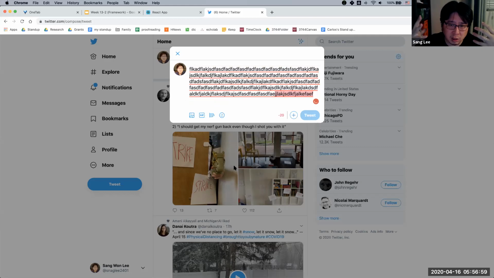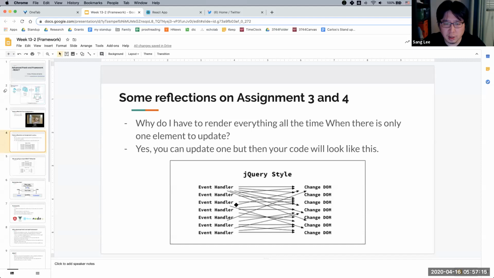So imagine using jQuery to update multiple different things; it's going to look like jumbled code. This event is basically key press. Whenever someone presses a key, you would have to check if it's over 140 or not. If it is, you have to change multiple different DOM elements, which makes the code pretty complex.